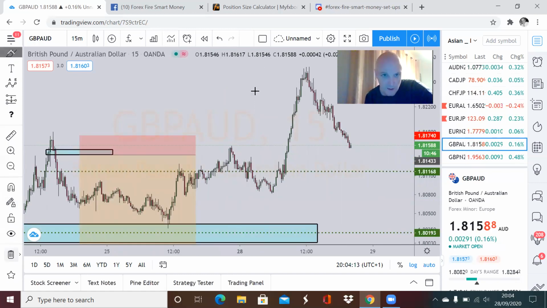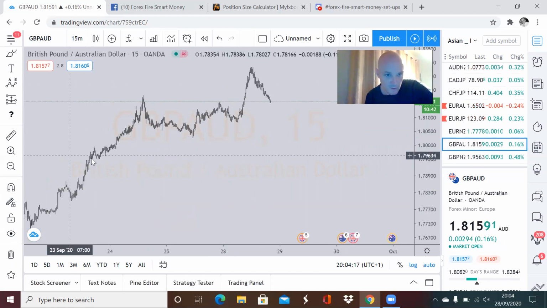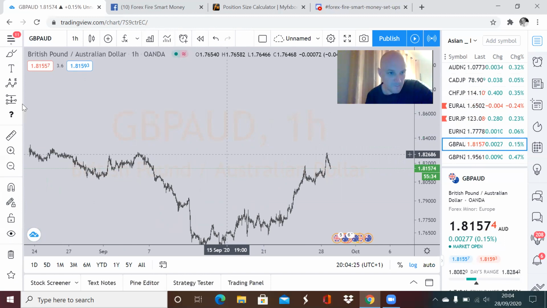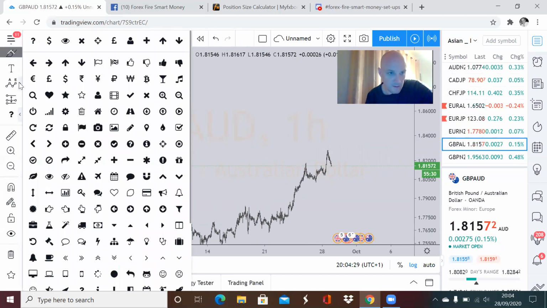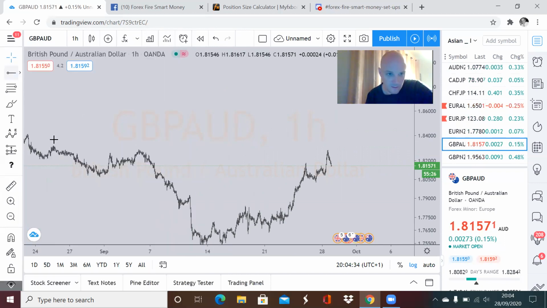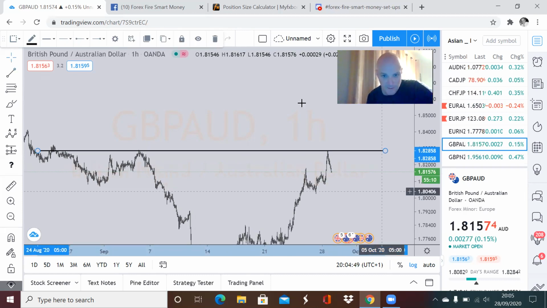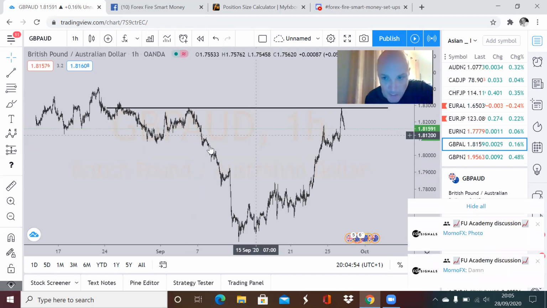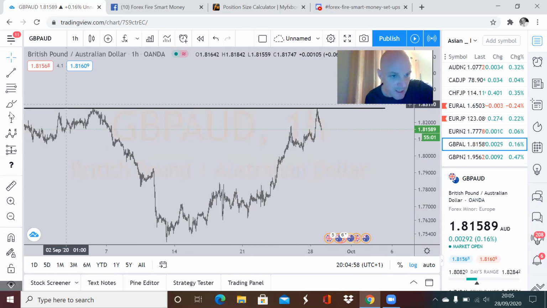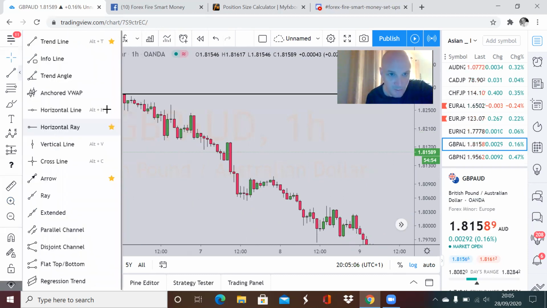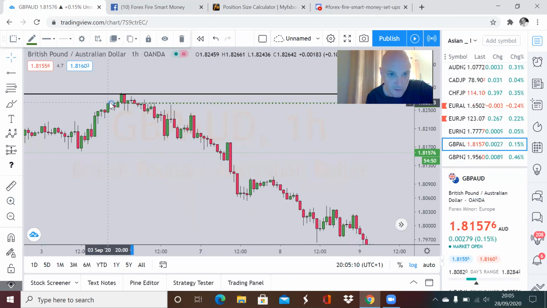This was up from the other week. We'll go up to the hour. Again, we can see here, okay. You see, more or less got equal highs here, okay. So we've mitigated from a banker's candle, which would have been this area here. It looks like we've mitigated from the last buy before the sell.